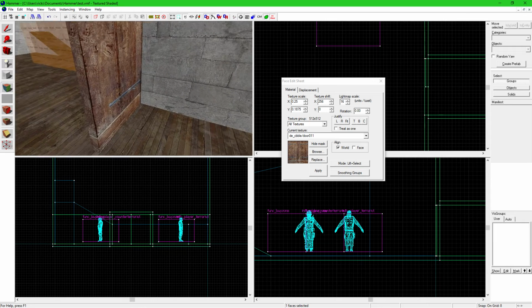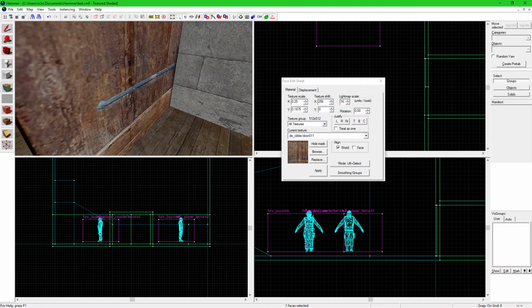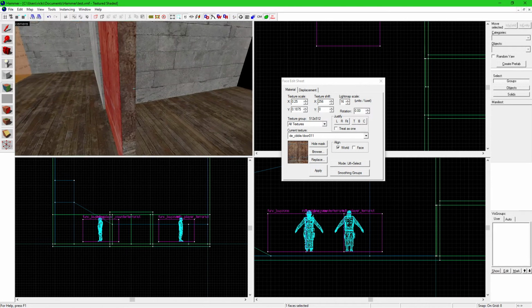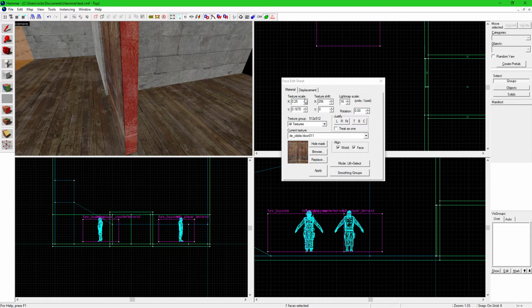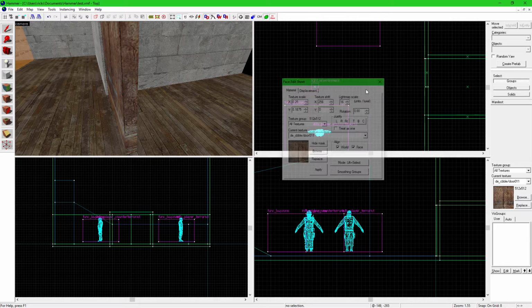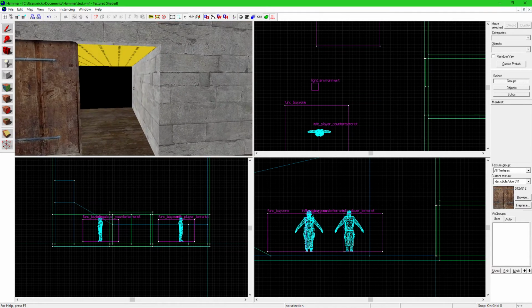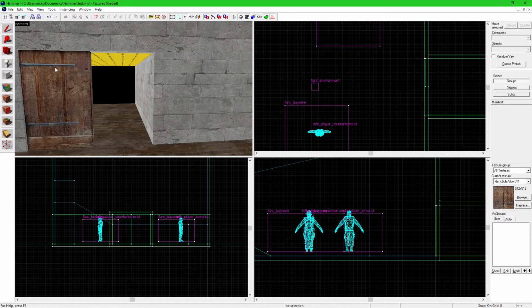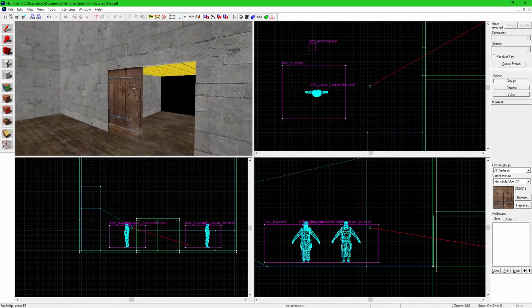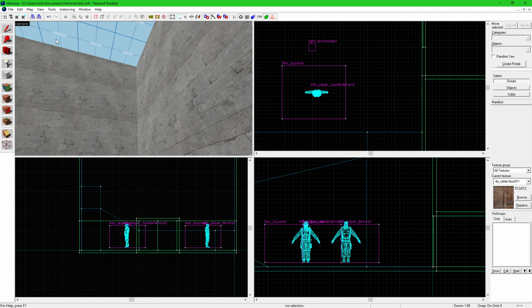If for some reason you get this metal strapping right here across there, you could essentially mess around with it. That's where the texture shifting comes into play. You can move the texture around, but in this case, it seems to have worked out just fine. It looks like the door, and that's fine. That's kind of what we want in this area here.